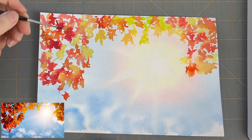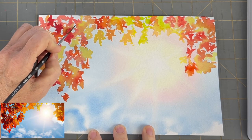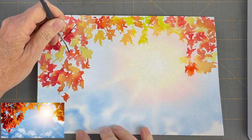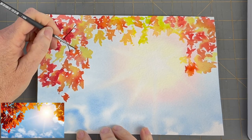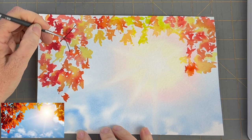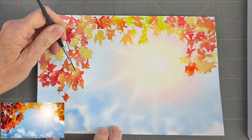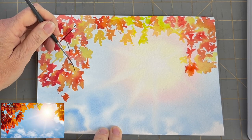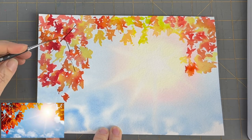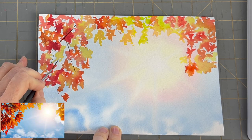So for the final effect, I'm using a script liner brush with some sepia and just drawing in a few branches. Just with a very light hand. I don't want to take away from the pretty leaves, so I'm just randomly adding in a few spots of branches just to make it a little more plausible. I use that word a lot in my videos, plausible.